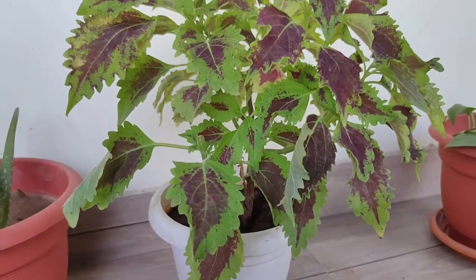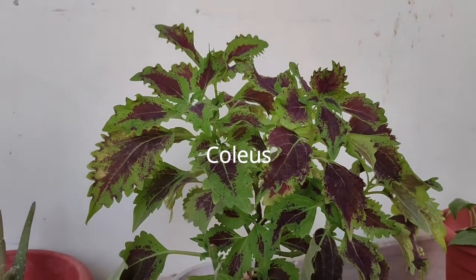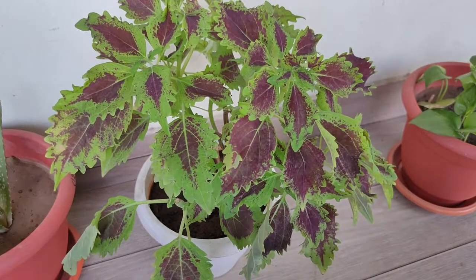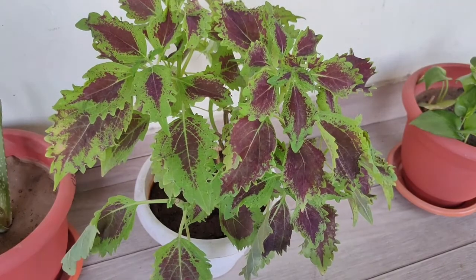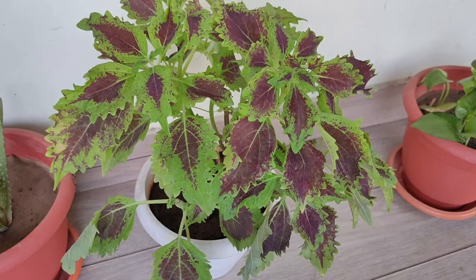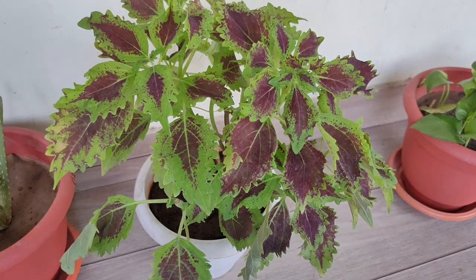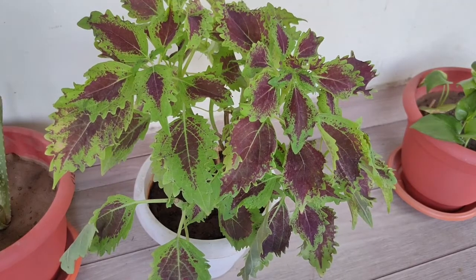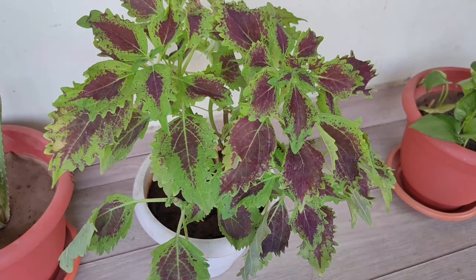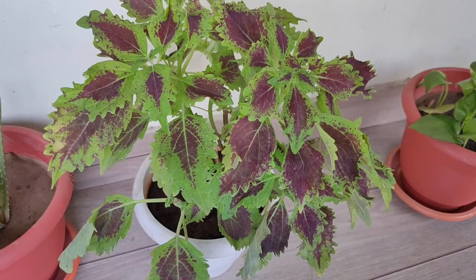Number 2 on my list is Coleus. Coleus has such beautiful and vibrant leaves. This one was a gift on my last birthday, so I wanted to multiply this. Now any other videos that you're going to see, they are going to tell you make a cutting and directly start propagating it in the soil, but trust me, I've done that 3 times and I have failed. Then finally I thought I should experiment and propagate Coleus in water and you will not believe the results.